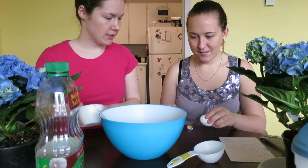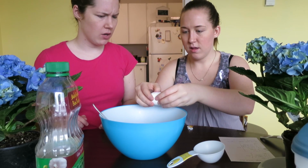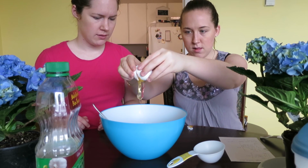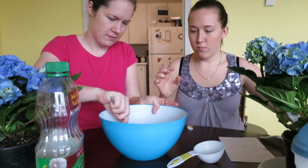Alright, so you can crack the egg. Whole egg, not egg white. It's a weird way to cook an egg. I want the whole egg. Obviously no egg crumbs. What are they called? Shells.